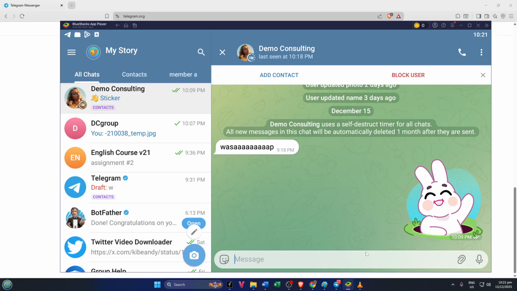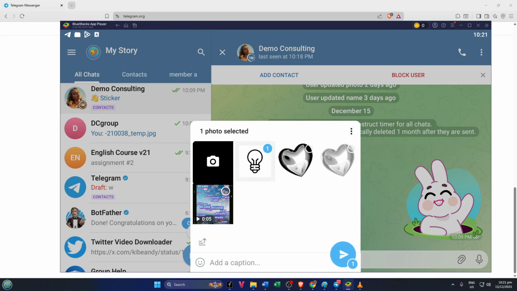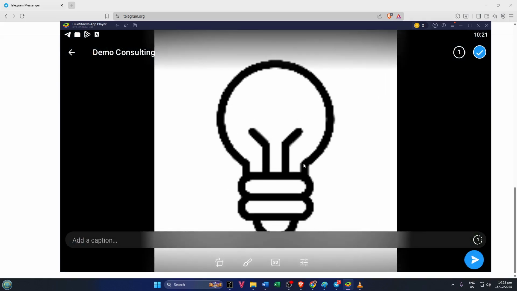Next up, it's time to select the photo you want. At the bottom of your chat, look for the paperclip icon, that's the attachment button. On some phones, it might look like a little camera instead. Tap that and you'll see options to either pick a photo from your gallery or take a new one right now. If you're sending something from your camera roll, scroll and choose it. If you want to snap a fresh photo on the spot, just use the camera option. Don't worry if you change your mind, you can always back out and pick a different photo if you need to.